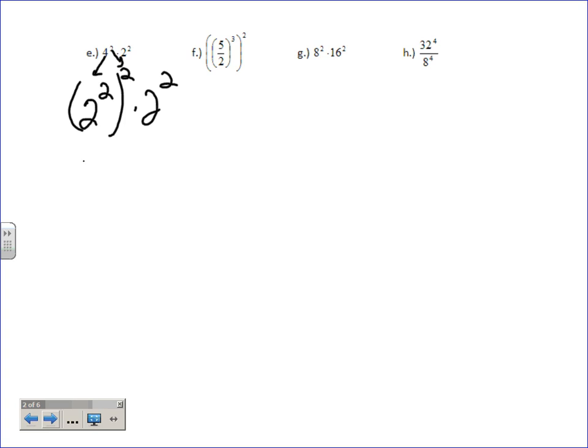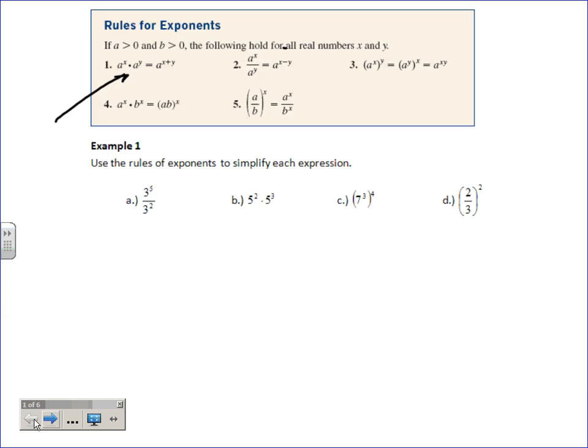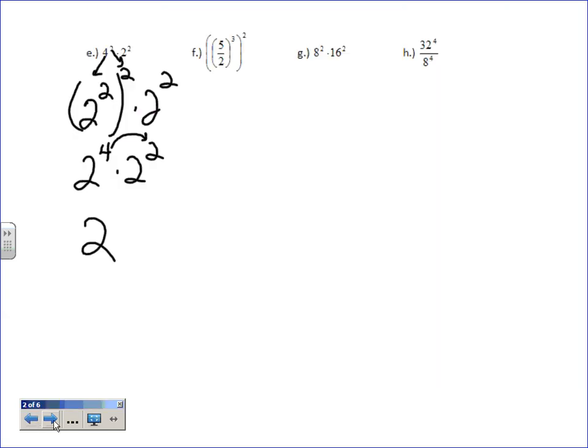So in other words, this is really 2 to the 4th, 2 to the 2nd, right? Now my bases are the same, correct? See that? Now I can use that rule that says write it down. And what do we do with exponents in this case? Okay, is that what it says? Are you sure? Yep, all right. So you add it, 4 plus 2 is? Now, does anybody know 2 to the 6th? I just want to make this note so that when I show you the other way, you'll understand.